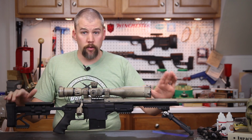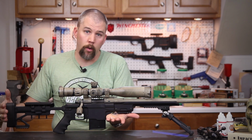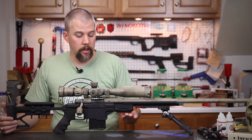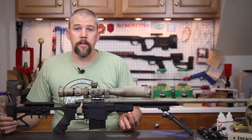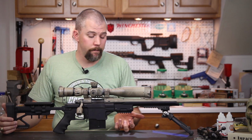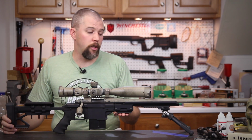Now again, if you don't have the fore-end accessory, then what the chassis is designed to be able to do is set it on that pick rail and drive it forward. The disadvantage again is with the sharp pick rail, certain barricades, that pick rail is going to catch and it's going to want to hop, and you also run the risk of dinging up that Picatinny rail that is machined part of the chassis. So I really would rather see them leave that area flat, give you some threaded holes, and allow you to use another Magpul MOE section up there if you wanted to do so.